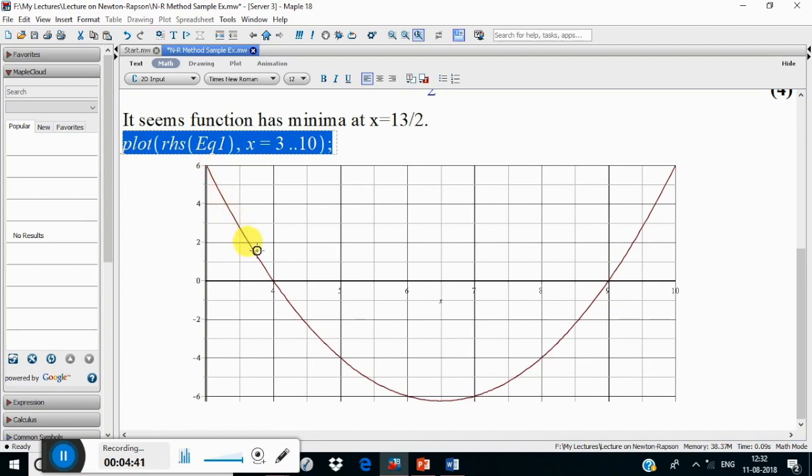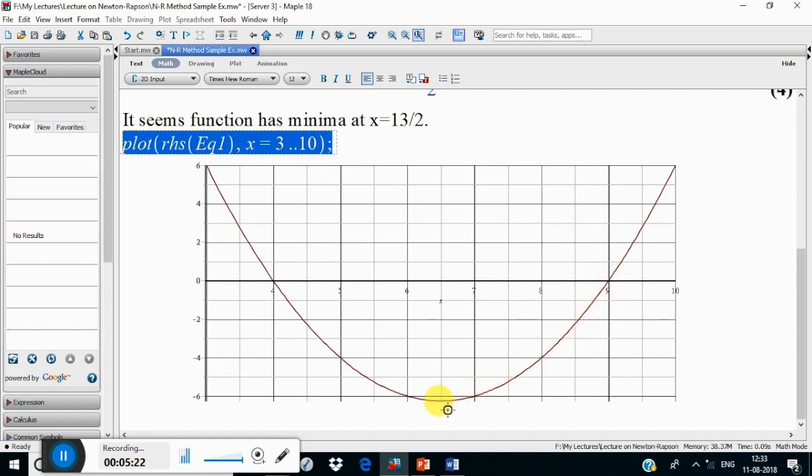closer, closer and closer to the roots, and at this the iteration will stop. Whereas if you start with x equal to 5 as an arbitrary starting point, then it will return in this fashion to the root 4. Similarly, if you start the iteration with x equal to 10, it will go on iterating so that it reaches the root x equal to 9. And if you start with some point x equal to 8, it will do iteration this way.